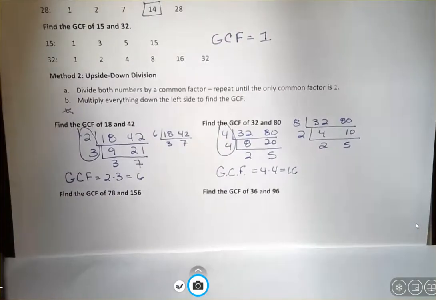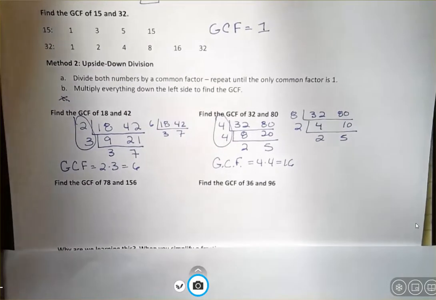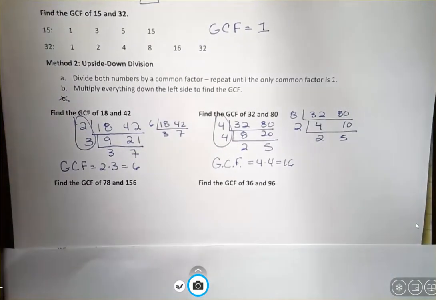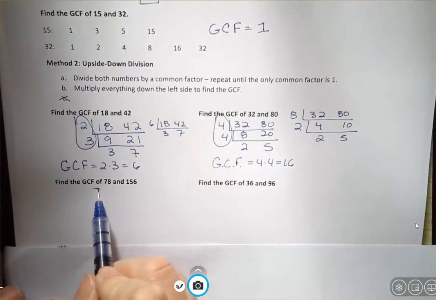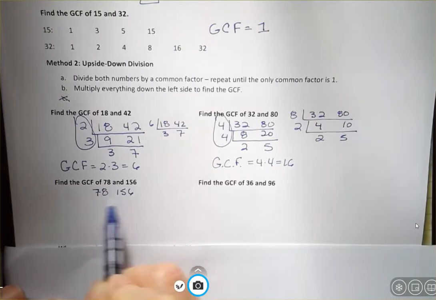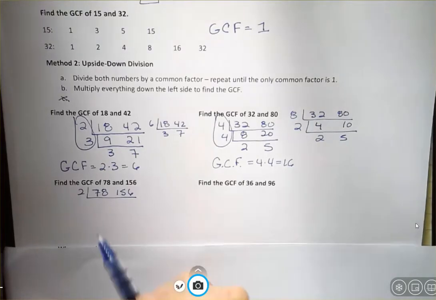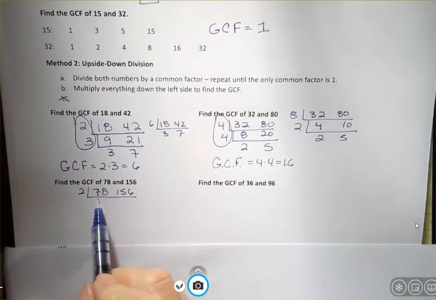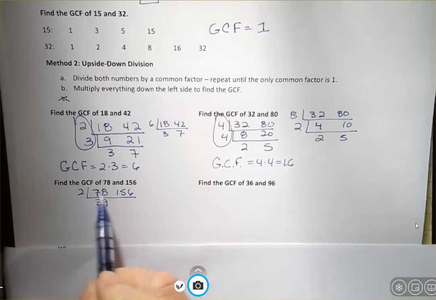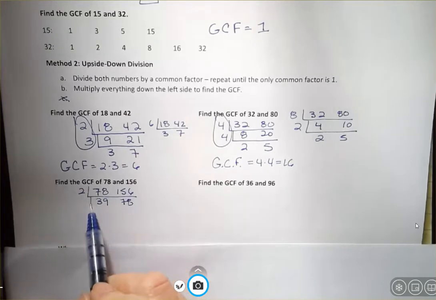And the last two examples, 78 and 156. And if you want to pause and try these on your own, that would be a great idea. Remember that you might do it a little differently than I am. But you should get the same answer. As we can see, there's more than one way to do these. So let's say I started off and they're both even, so I would just go with two. Two, I would use my calculator maybe if I needed to. Two goes into 78 39 times. It goes into 156 78 times.